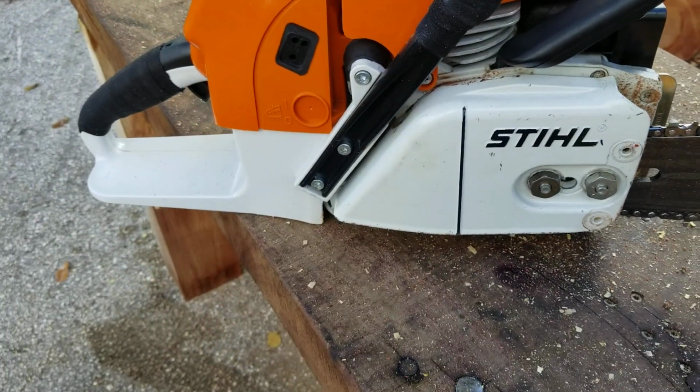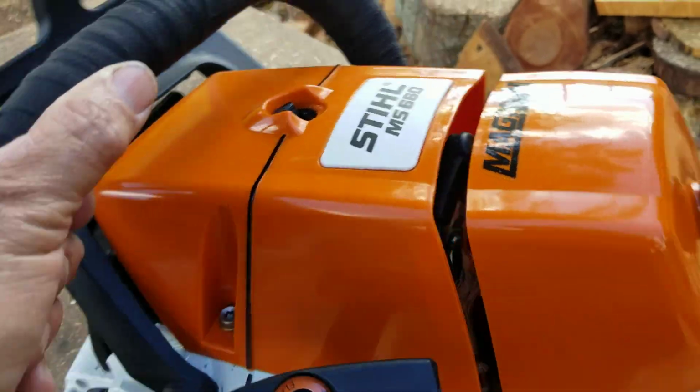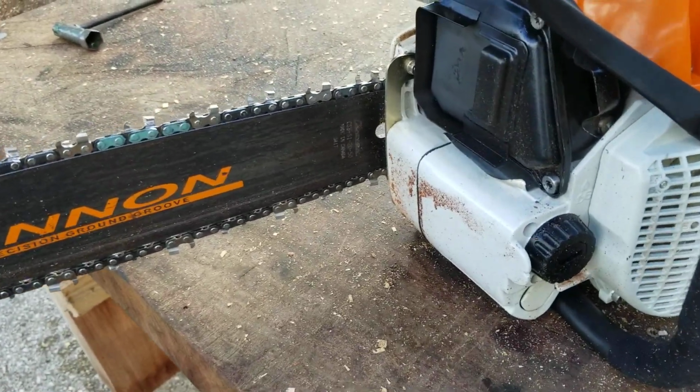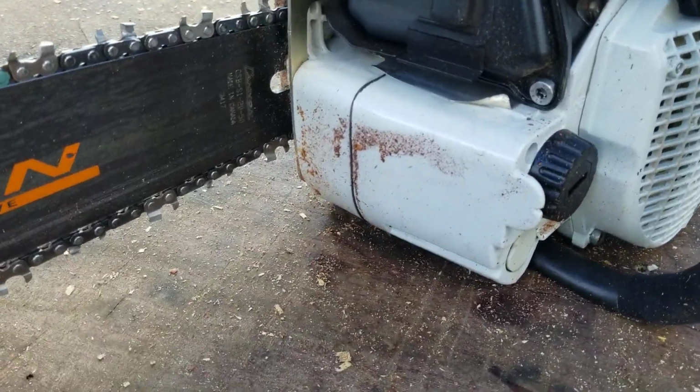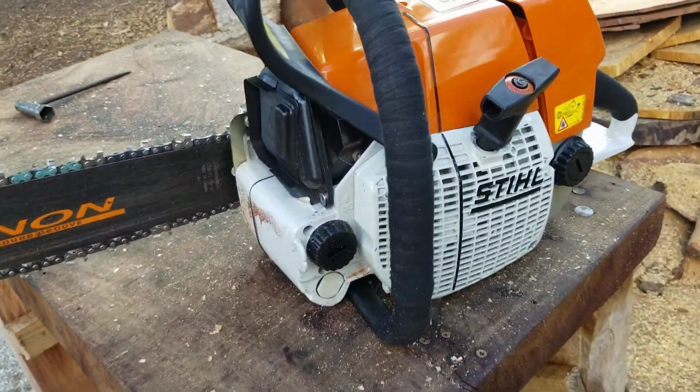OEM clutch cover. Bearing seals. And the rest is Chinese. So it's got hybrid. This thing runs killer. It's got an OEM front cover too. I think the muffler's OEM. As much OEM shit as I could throw in here, I did. Last to start.